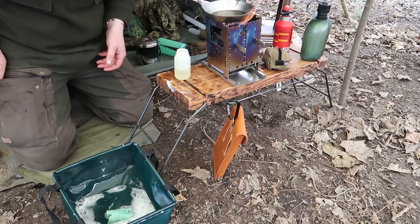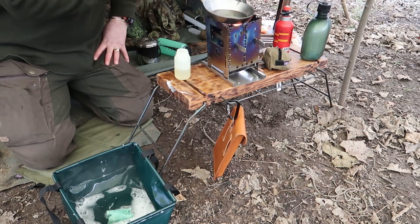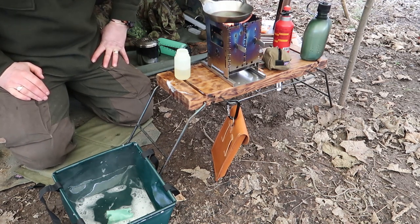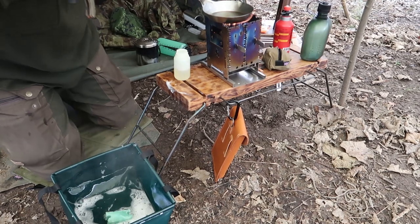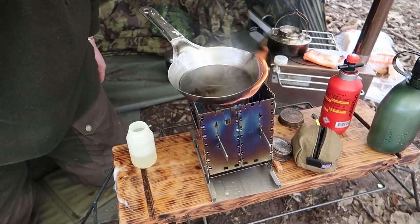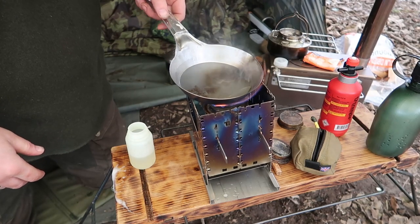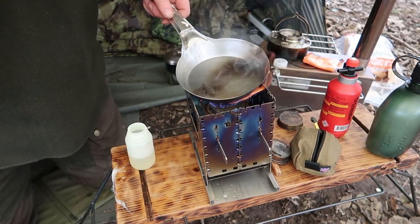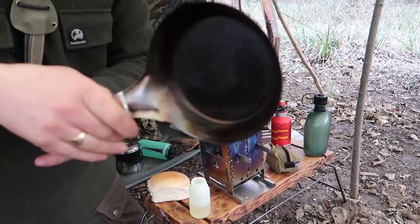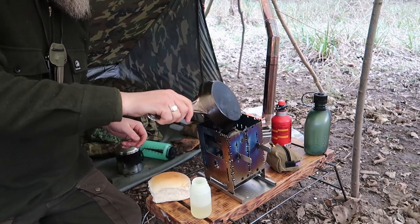So what I'm doing is just seasoning the pan, and it will take a little time. I'll do it a few times, trying to make it a little bit non-stick. I won't show you the whole process, but I'm going to do this a few times so you can see it blacking up. I'll bring you back when I've done it. Here we go. So I've only done it twice.